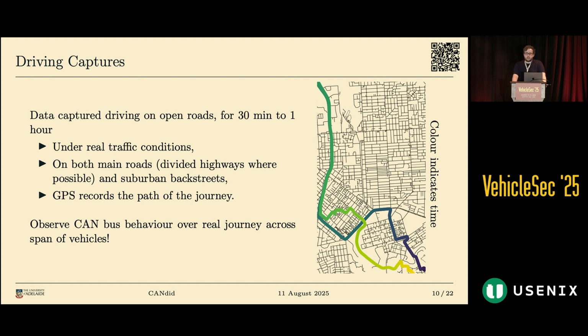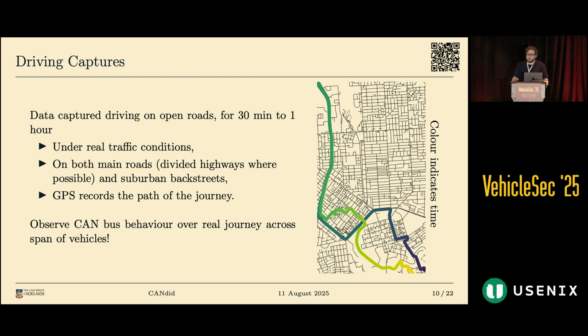So the data we actually collected, we wanted to focus on two scenarios in particular for each car. We wanted both actual driving on real roads and real traffic. So we focused on vehicles driving on main roads at 40, 50 miles an hour on dual carriageways, but then also driving around suburban back streets, so quick twists and turns, roundabouts.